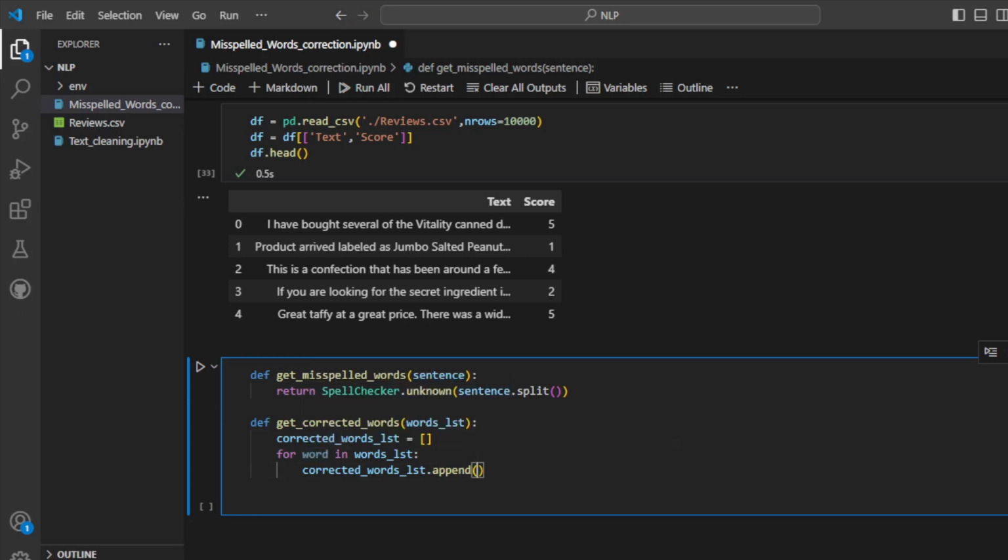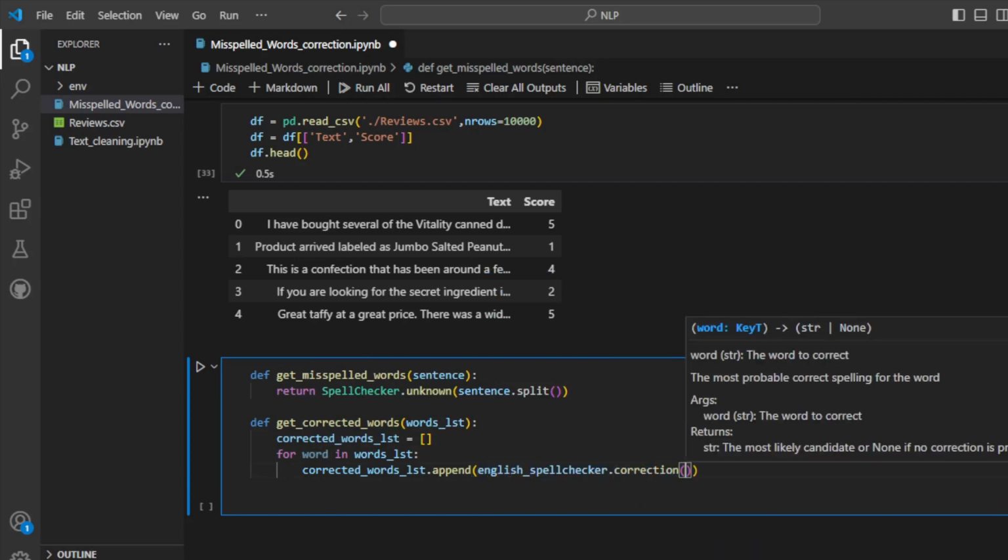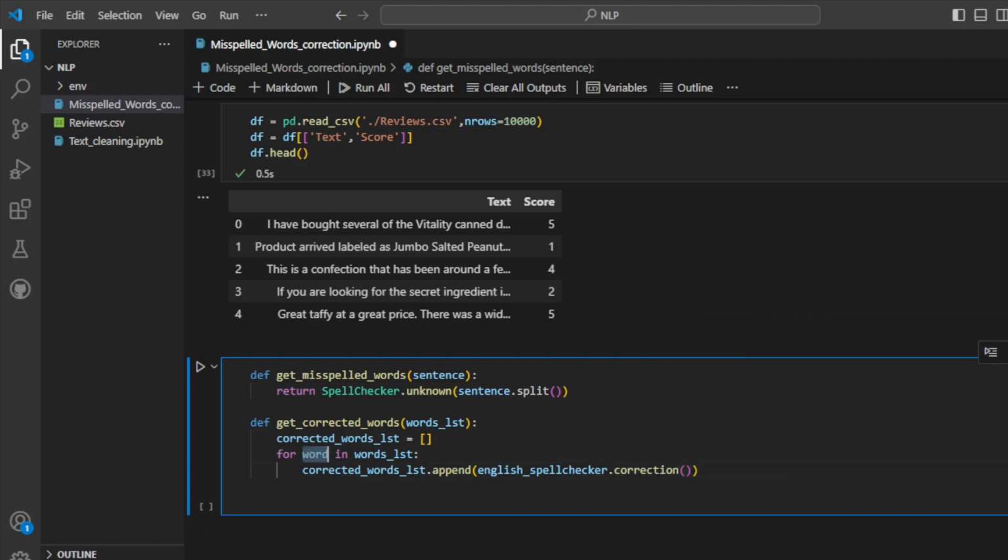So here I will use English spell checker dot correction of word, right? And here I will return the corrected words list.